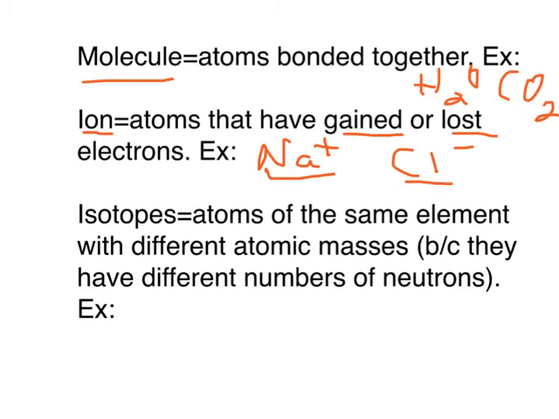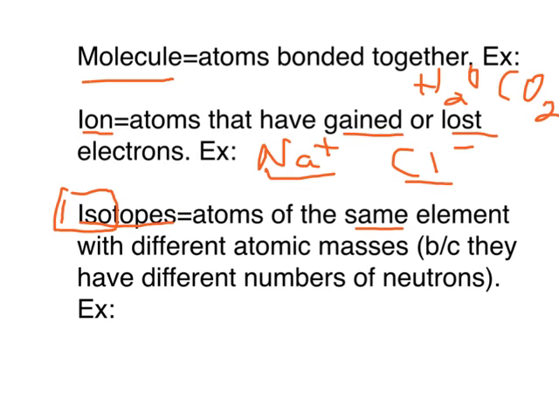The last term that you need to be familiar with is isotope. The key word here in isotope is iso. Iso means same. Isotopes are atoms of the same element with different atomic masses. What determines what kind of element you have is the atomic number. So hydrogen is always going to have an atomic number of 1, oxygen is always 8, nitrogen is always 7, and so on. And that's how you know what kind of atom you have. But in nature, you can have different atomic masses. You can actually mess with the number of neutrons in the nucleus.